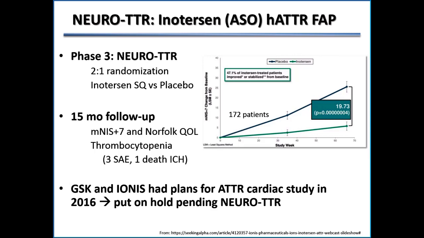So it acts downstream from siRNA. Similarly, they looked at neurologic endpoints because the study enrolled patients with polyneuropathy. And what they also found is if you give patients initially, this company wanted to look at this drug in cardiomyopathy, and we were supposed to be one of the sites. GlaxoSmithKline was going to work with Ionis for this. However, because of some safety concerns, it got put on hold.